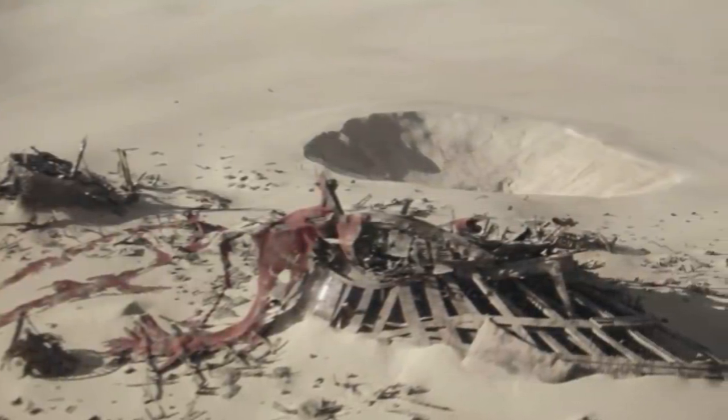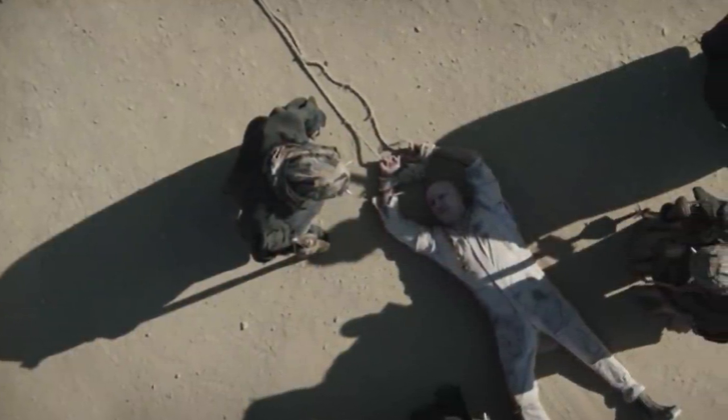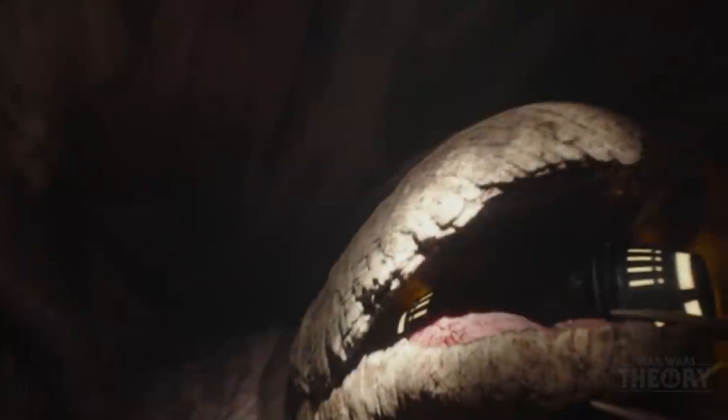They fly into the mouth of the Sarlacc over the Pit of Carkoon looking for Boba's armor, and get pulled in. They eventually get overpowered by the beast, until Fennec finally drops a seismic charge into the Sarlacc's mouth — making the most beautiful sound in Star Wars — with a bright explosion that ends the life of the very old Sarlacc. The first time we heard a seismic charge was when Jango used it trying to eliminate Obi-Wan Kenobi in Attack of the Clones. We also see the Sarlacc's beak, a nice nod to George Lucas' additional CGI effect in the Return of the Jedi Special Edition.